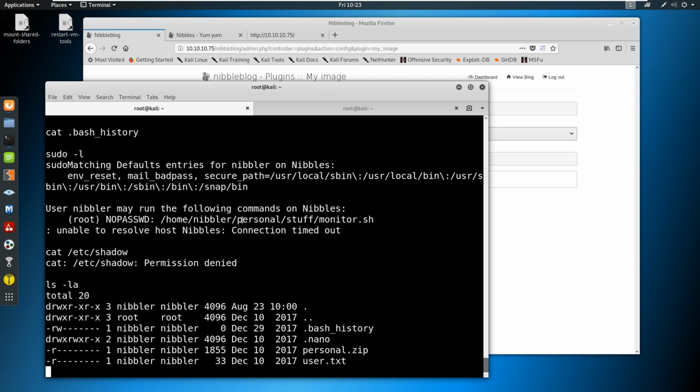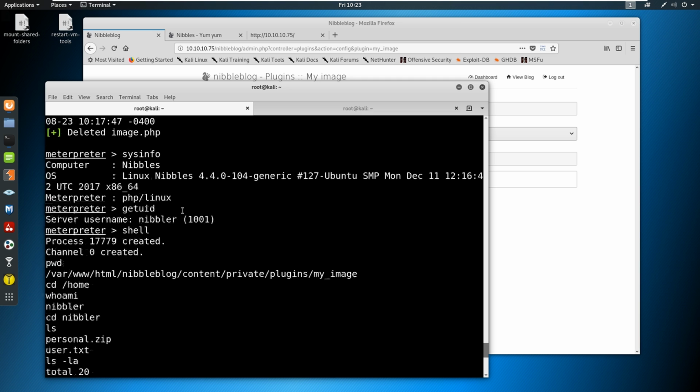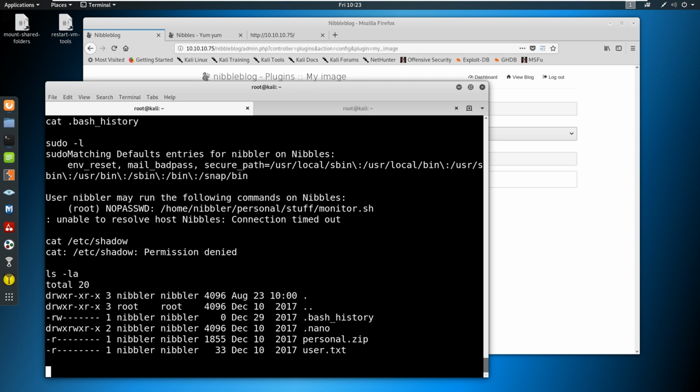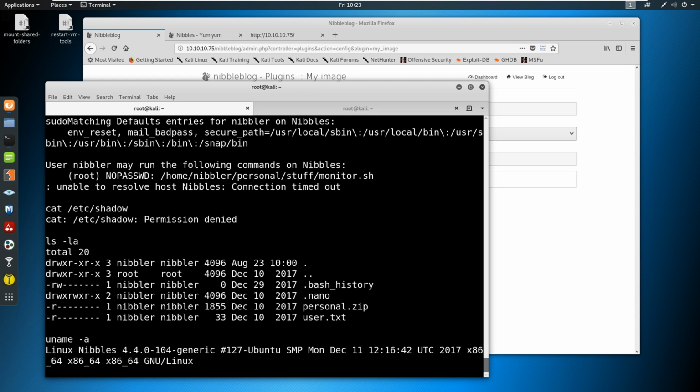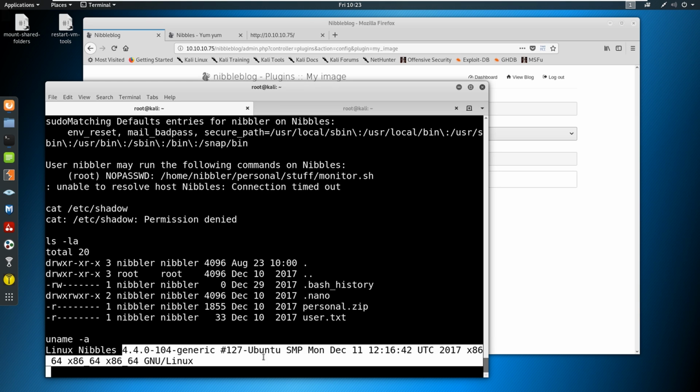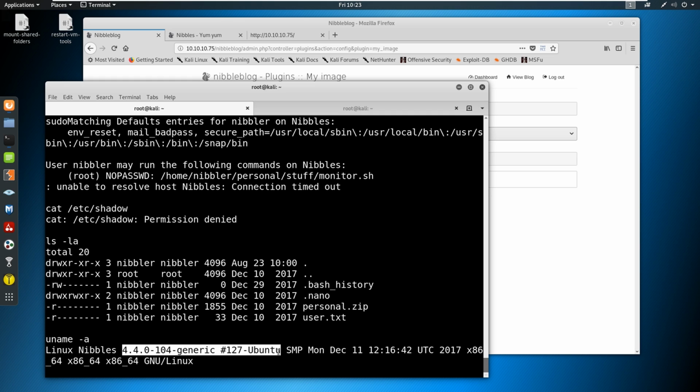Now, there are some good scripts out there. Say it wasn't this obvious to us, or there wasn't a sudo -l, and there's no history, and we search on, we can type uname -a. We search on the uname here, and we look for this Ubuntu in Google and say, hey, privilege escalation on 4.4.0-104 generic. And nothing comes up. Okay, that's another step that we could take, to see if there's any exploits for this. None of that comes up.